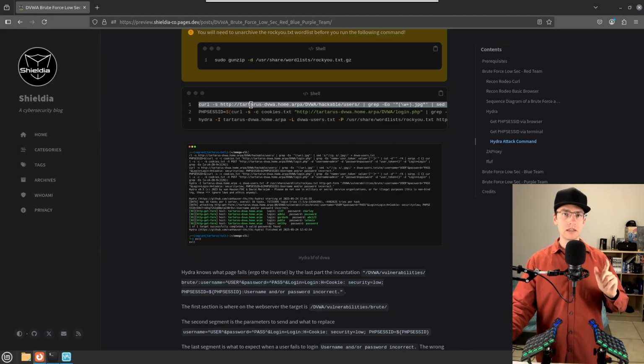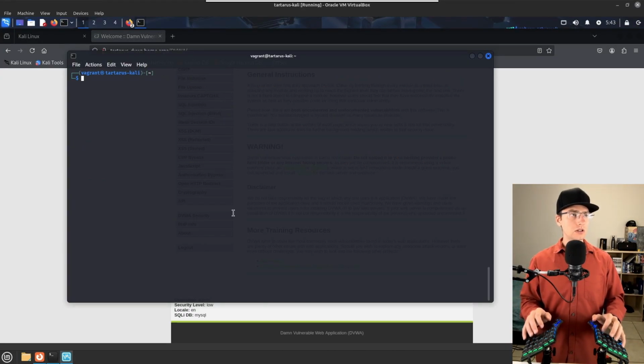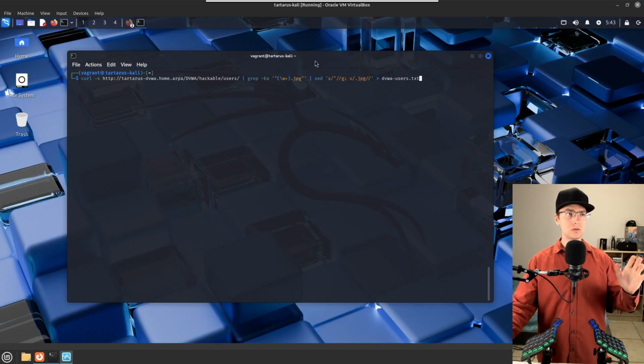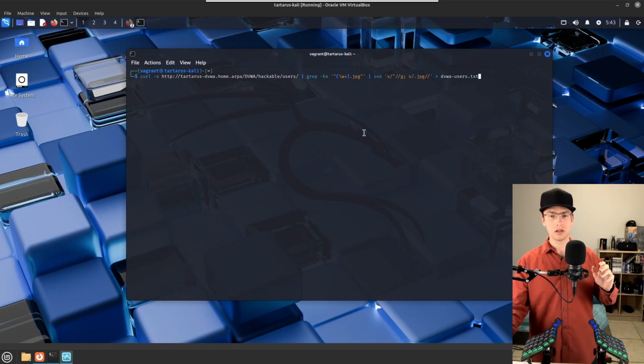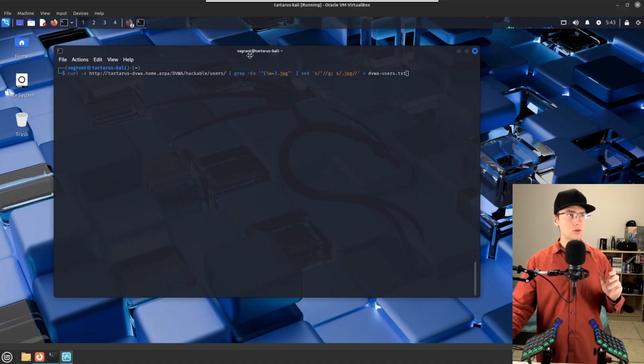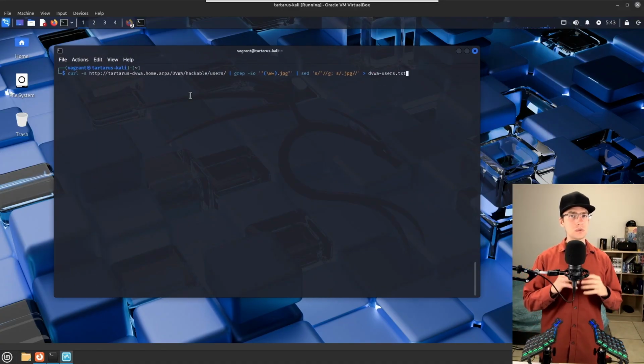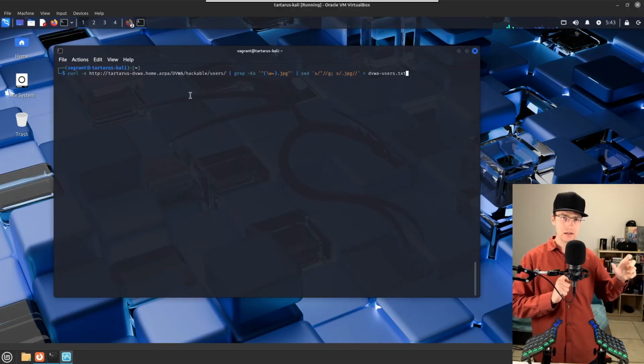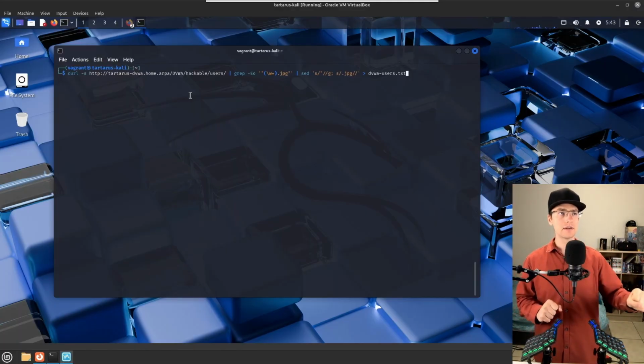First is to populate the users file. Just to make everything a bit clearer, we will use this curl request because we know it's not password protected, so we don't need to worry about getting valid PHP session IDs yet.